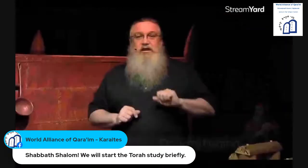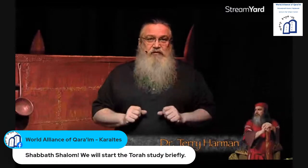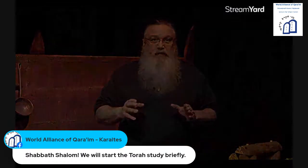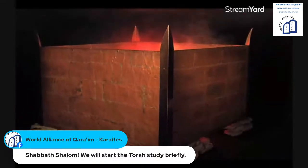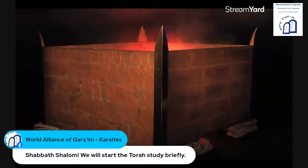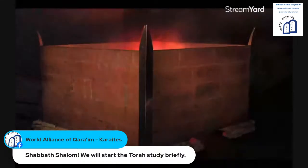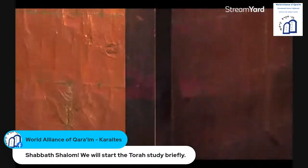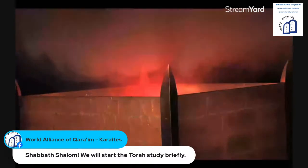What I want to do is take a few moments and just explain the pattern that Moses was given for the altar of burnt sacrifice. And he made the altar of burnt offering of acacia wood. 5 cubits was the length thereof, and 5 cubits the breadth thereof, 4 square, and 3 cubits the height thereof. And he made the horns thereof upon the 4 corners of it. The horns thereof were of one piece with it, and he overlaid it with copper.